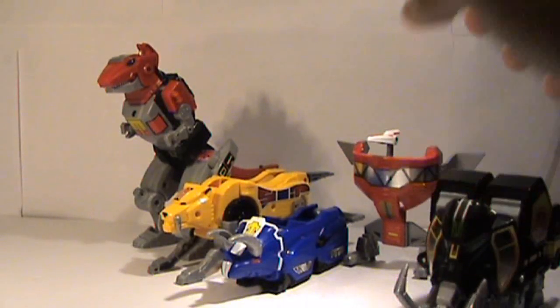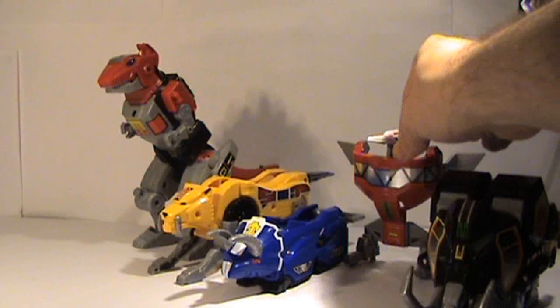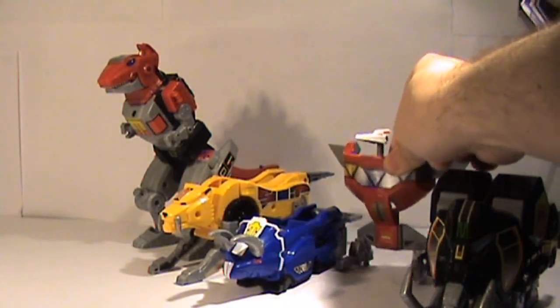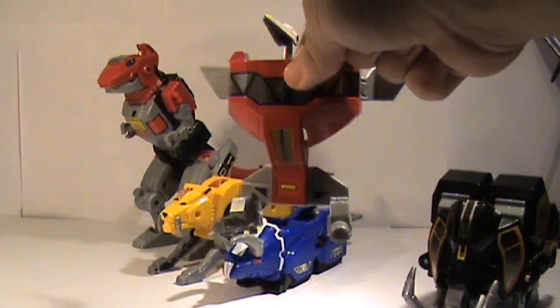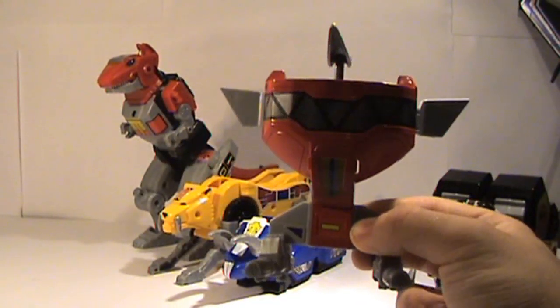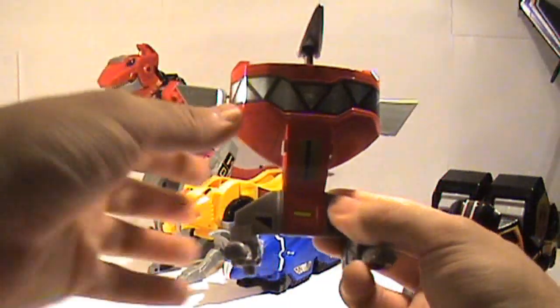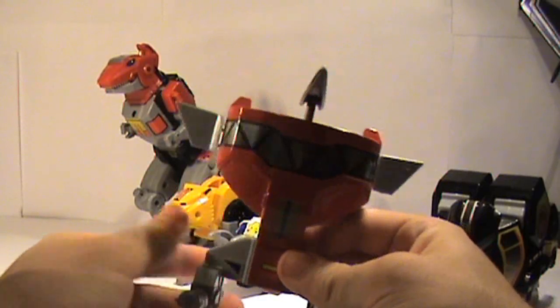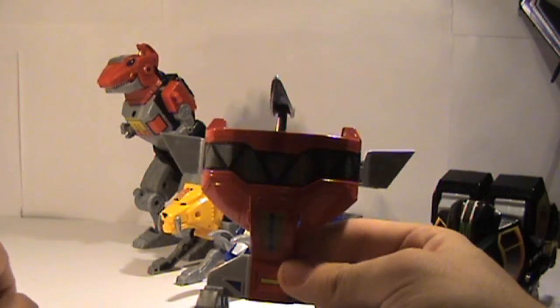Pterodactyl is possibly the most changed. Sorry, my voice is breaking. Oh, dear. But yeah, the Pterodactyl is the most changed. As you can see, it's gone through a total redesign in terms of its shape. Same with the Tyrannosaurus, it's had a total squish, and it's essentially become a lot more well-designed because it now actually looks like the chest piece, unlike the original, which was like a flat piece of plastic that you just slapped on the front. And of course, all the stickers have changed. They're about 95% accurate to the show, which is a good thing, but they're not like the originals.